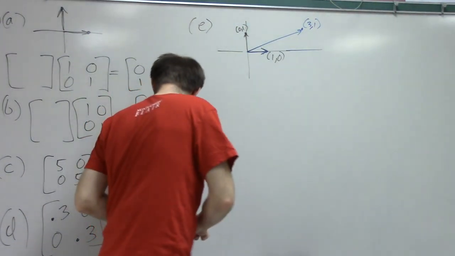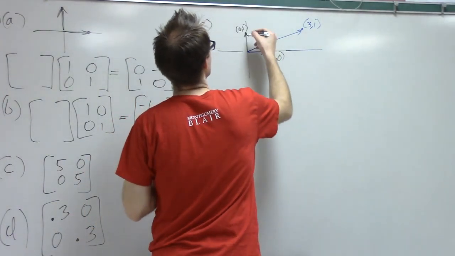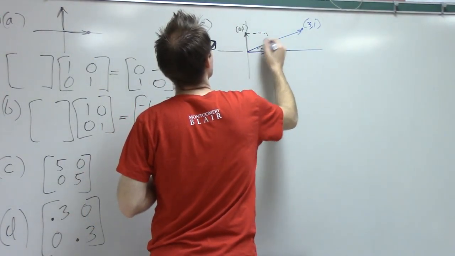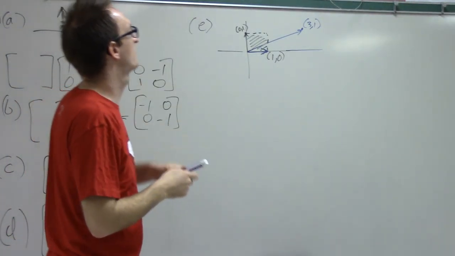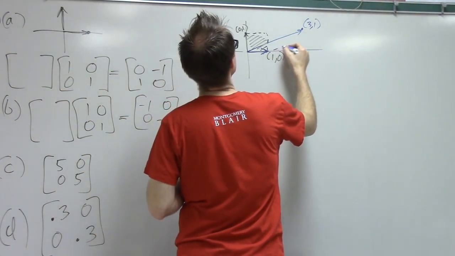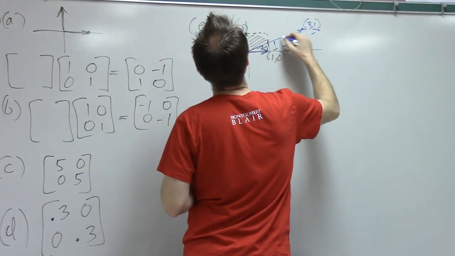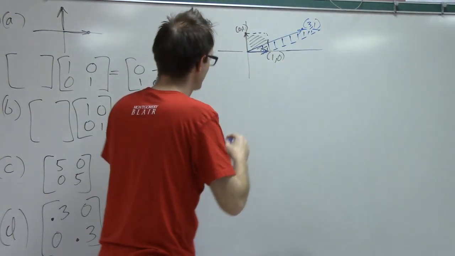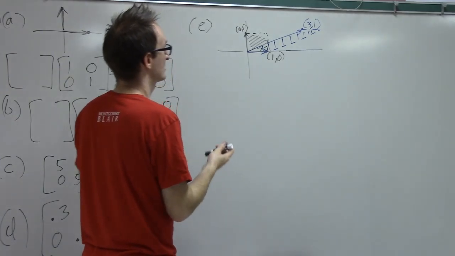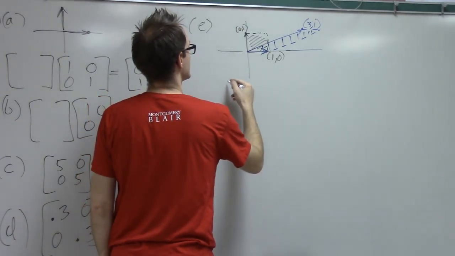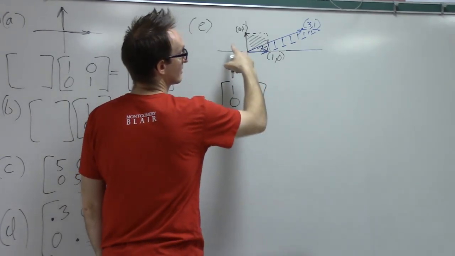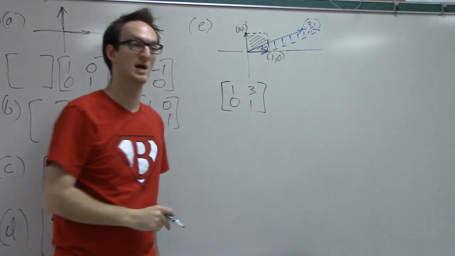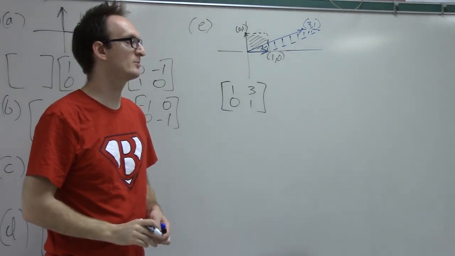There was the original unit square, and points above the x-axis were being moved to the right by an amount 3 times their distance from the x-axis. This is our horizontal shear, and thus I can give the answer to this problem. Here is what this matrix is doing. It takes 1, 0 and sends it to 1, 0. It takes 0, 1 and sends it to 3, 1. Everyone good? Does anyone have an objection to this wording? Because I do.